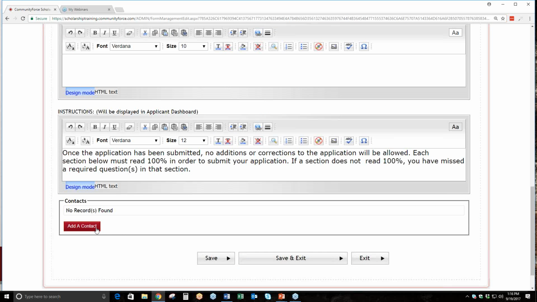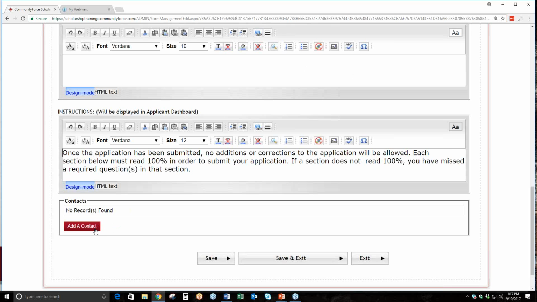And this is very important to add the contact, because this is the application contact, your internal staff member that's responsible for maintaining this application form. If you have settings set on your site that you want emails to go to the application contact, and you do not set the application contact, then those emails will not go to anyone and you will not receive those. If you have email templates that you're using, and in the email templates you've used the merge fields contact first name, contact last name, contact email, contact phone, those specific merge fields are looking at the staff member's contact information that's linked here.